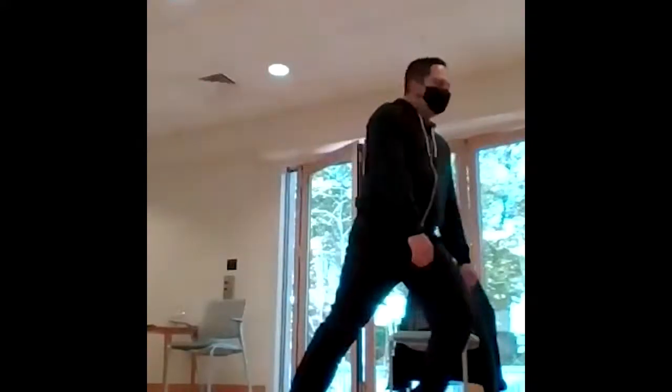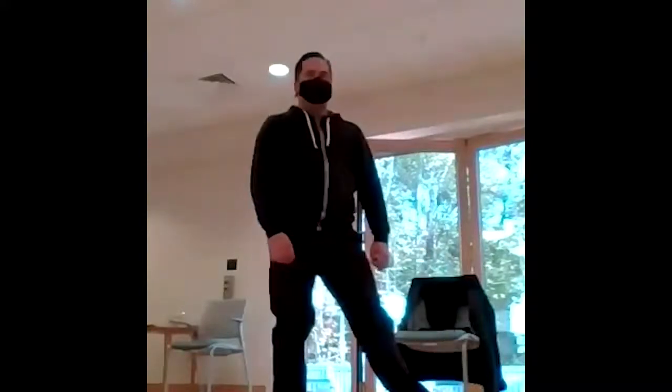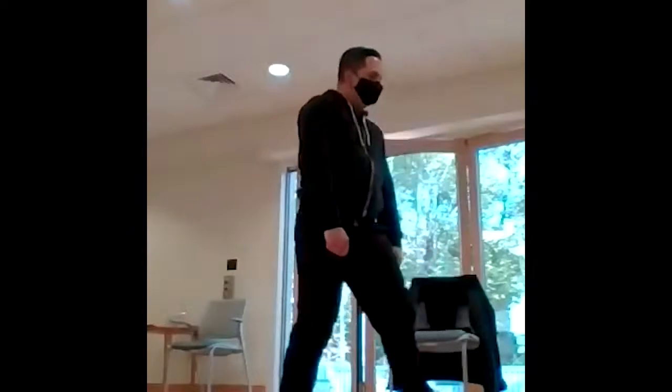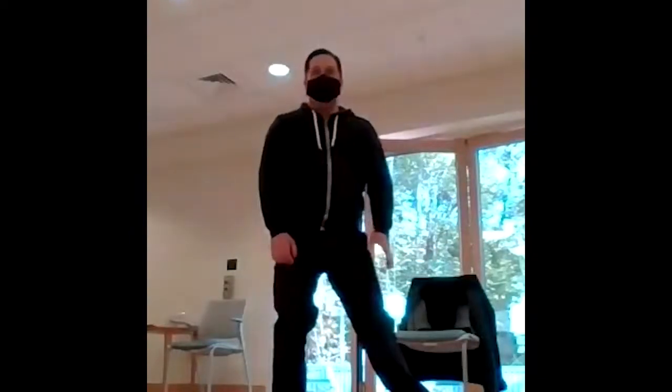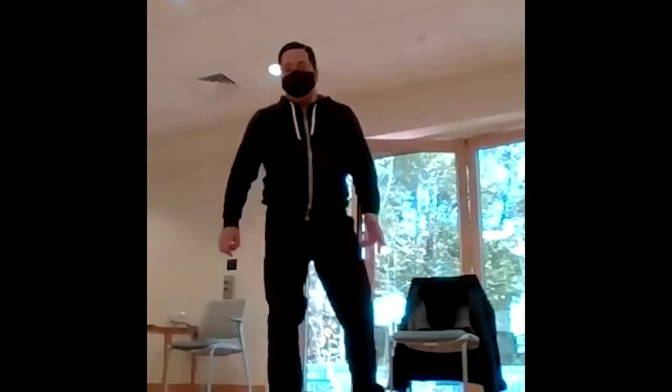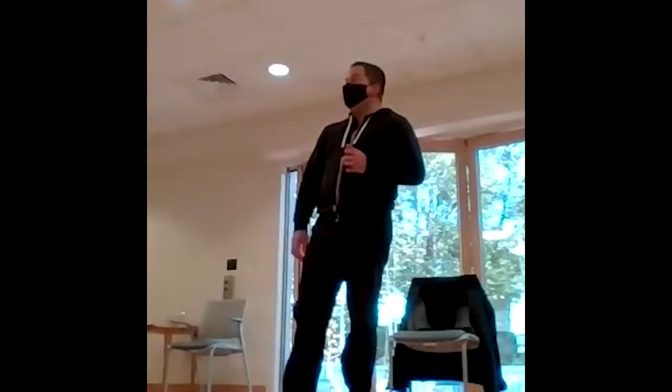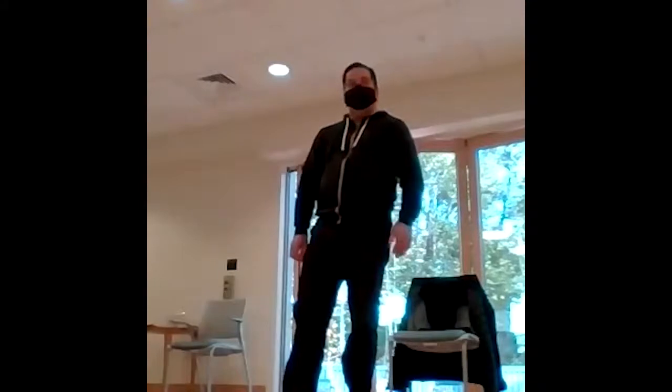Shift to the right, turn to the right. Get back on the left, turn to the left. Shift to the right, turn to the right. Get back on your left, turn to the left. Okay. So very quickly, before we continue, your body wants to align itself to the direction of the foot that has weight on it, right?